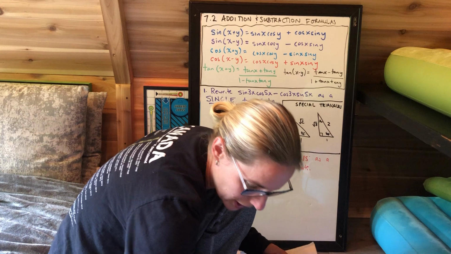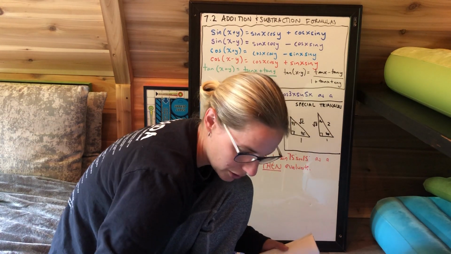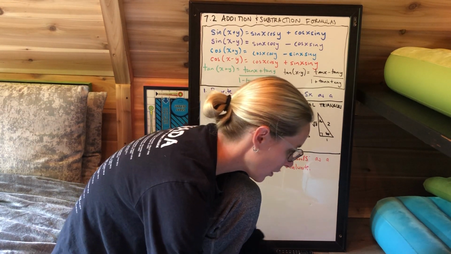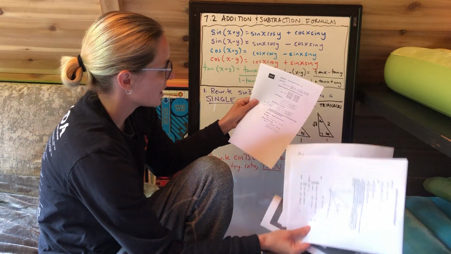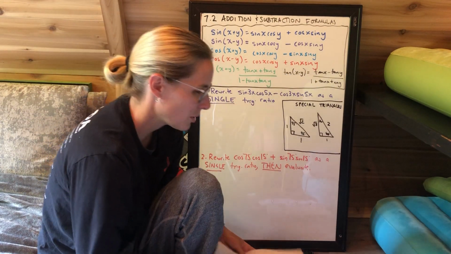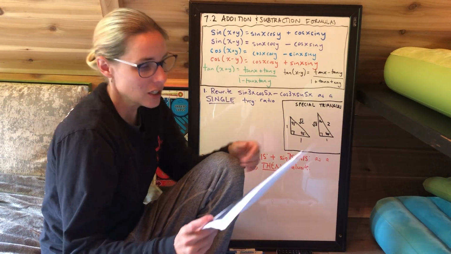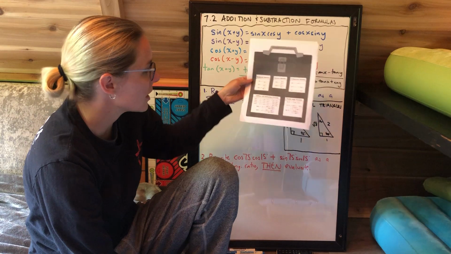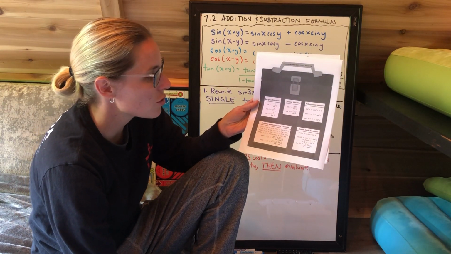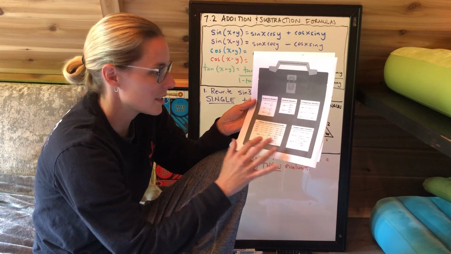It's a little bit tricky, and I don't want you to get totally focused on that. They have a derivation of the formulas and have them all printed. I would say in reality, don't even really look at it. What you need 100% is this trig identity toolbox. This toolbox has all the trig identities that we need.